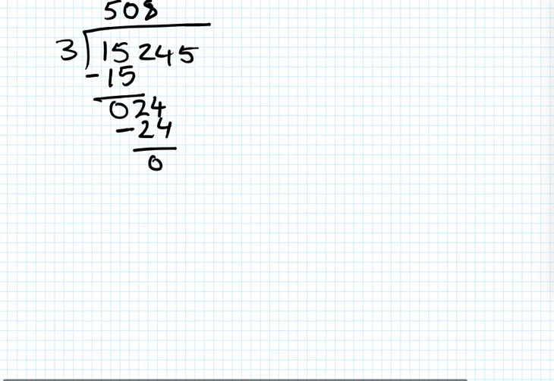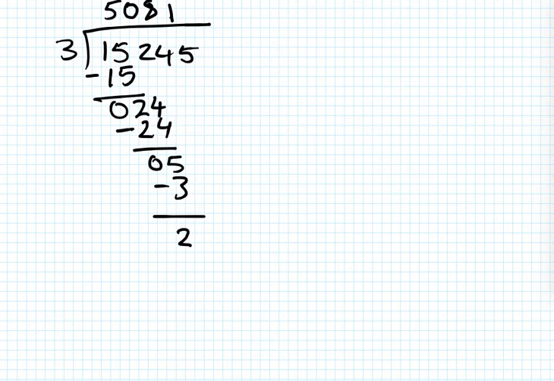So the next number that we can put down is 5, because we put down the 4 earlier. So say 3 times tables till you get to 5. So 1 3 is 3, 2 3 is 6. 6 is too big, so we use 1. So 1 times 3 is 3. Right? So 5 subtracted by 3 is 2. Now, we've got no more numbers left, so now we can use the decimal point. Right? So we can put a 0 down here.